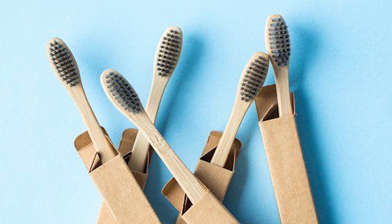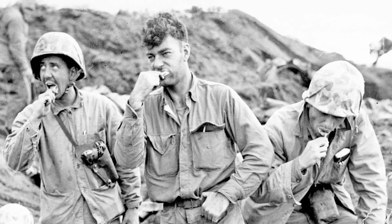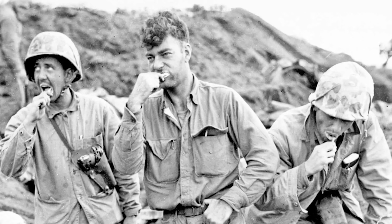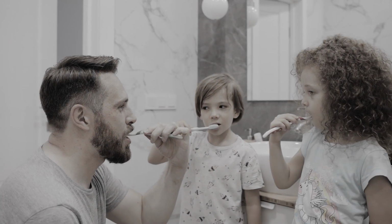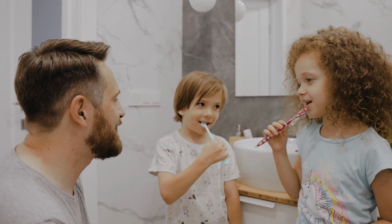Alongside bone, some handles were often crafted from wood or even ivory. Surprisingly, brushing teeth wasn't a common habit in the US until after World War II, when American soldiers were required to clean their teeth daily as part of their military hygiene routine. This practice eventually became a widespread habit back home, forever changing oral care in America. Now that's something most of you might not have expected.